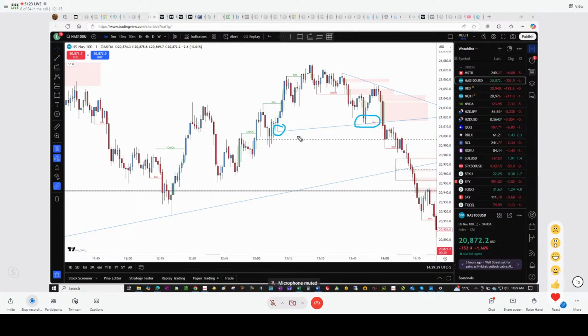You understand? There's another one here, and another one here, and another one here. So you don't want to use this one, or this one, or this one. You want to use the most recent one. Probably what I'm thinking about is not a Tom DeMark trend line. I think it's a demand trend line. And so yeah, you're just talking about a regular trend line.